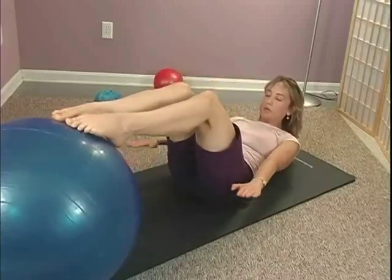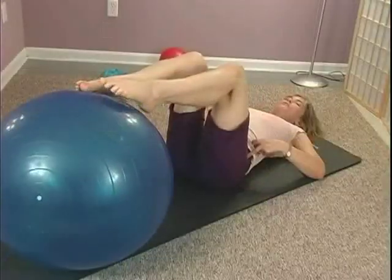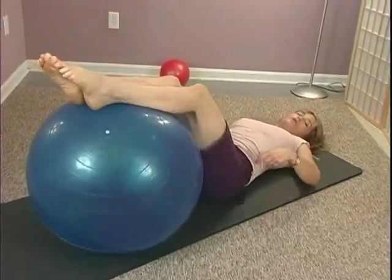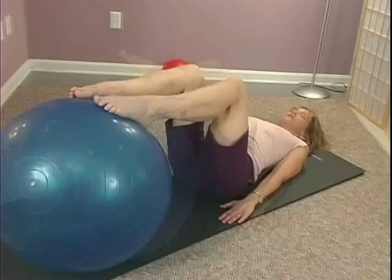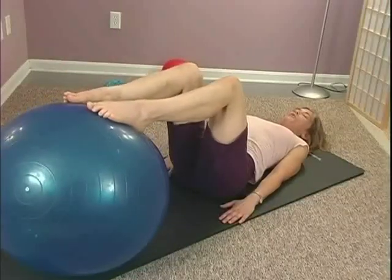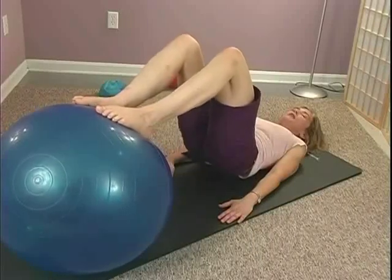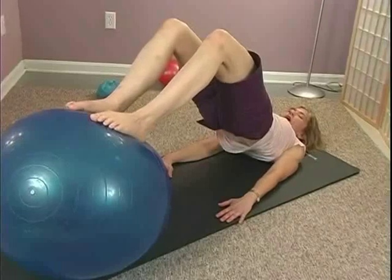You're going to place the tops of your feet onto the ball. You could also bring your feet here and just do sort of a half bridge position — that's a way to modify. Take an inhale to neutral, exhale pull the abdominals down. Really feel that abdominal engagement as you peel the hips up, pressing the tops of your feet.